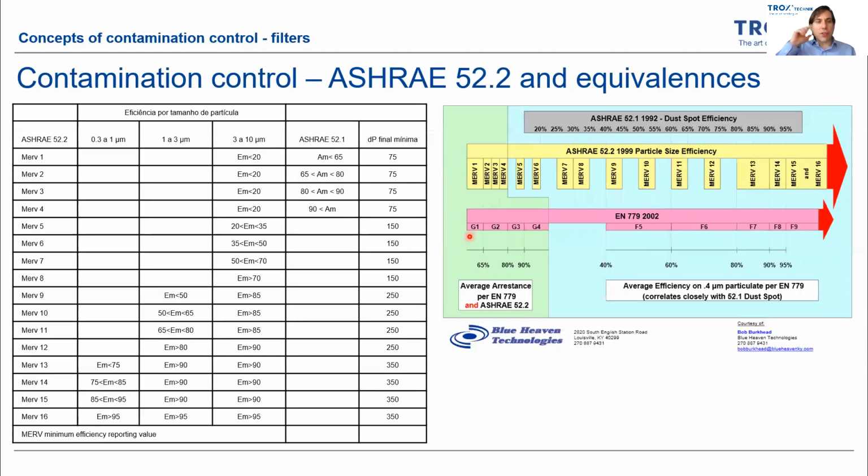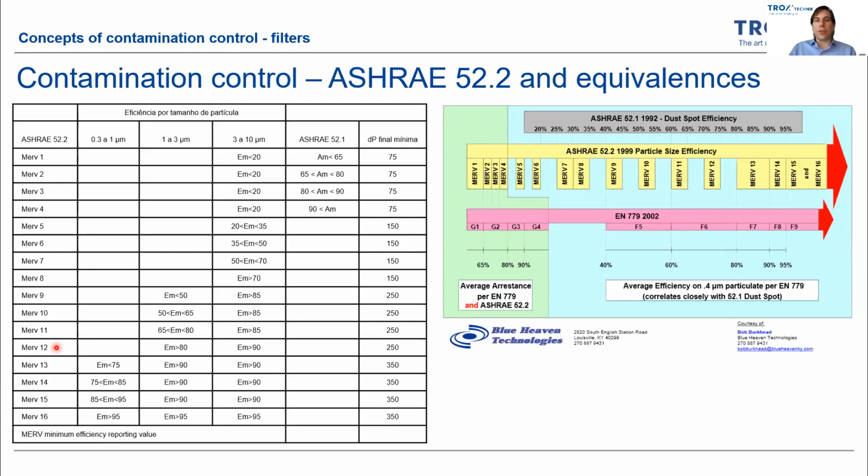And what's different in ASHRAE? ASHRAE has the MERV classification, and what happens in ISO is they didn't divide it in ranges like you have a filter F9, F7 like the old standard. Now you say, okay, it's a filter for the PM1 and it has 85% of efficiency. So that the result from the test was 85% of efficiency. They have some round ups to keep it from 5 to 5%, the closest 5%. So if it's 81%, it will be classified as 80%.